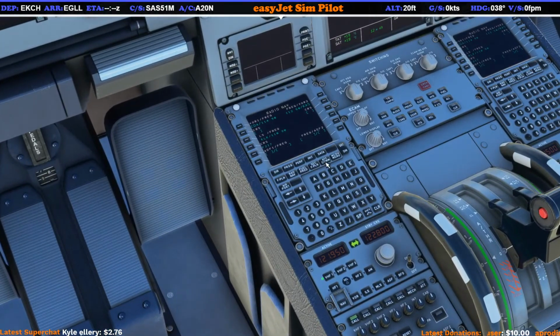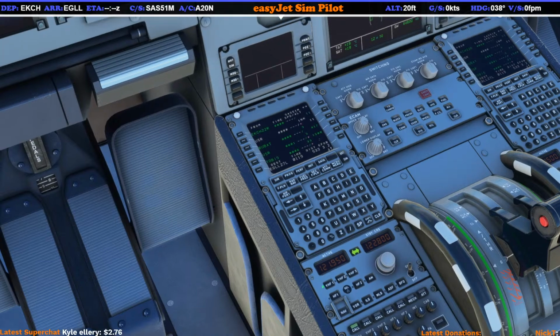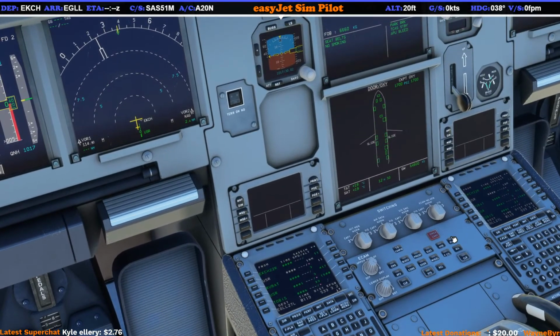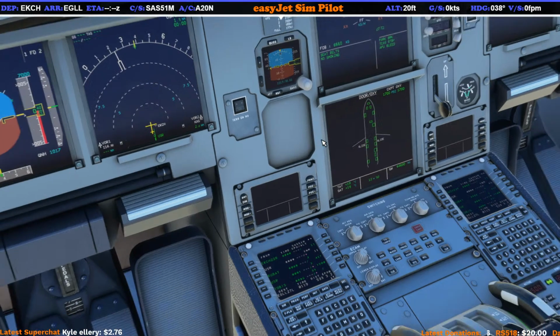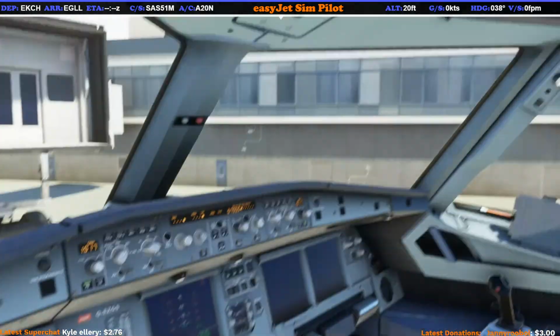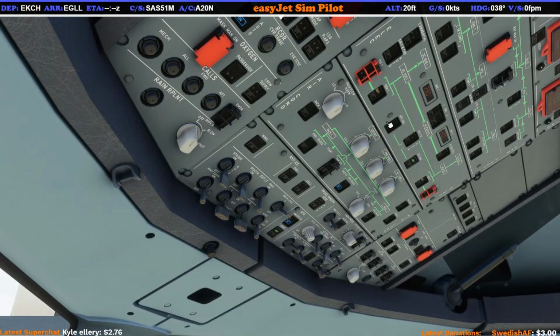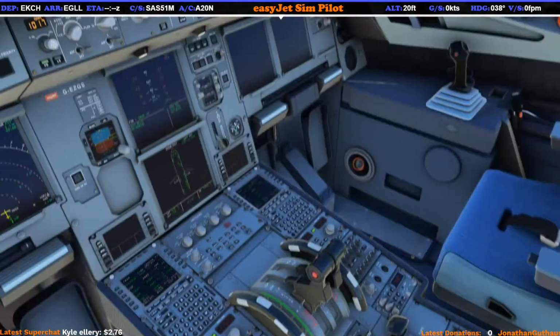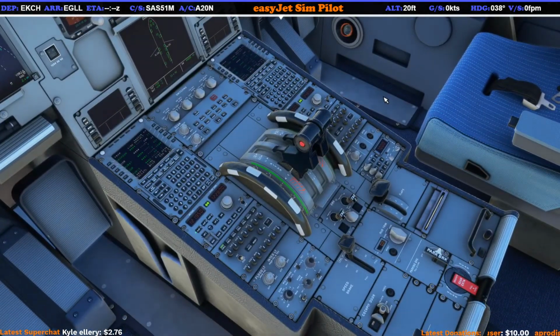But anyway, let's just go to our data, check the IRS. That's all good, and systems are normal. Fuel 66 and balanced. APU burning fuel from the left tank. That's fine. Okay, let's run our before start checklist to the line. Cockpit preparation then is all set and complete.